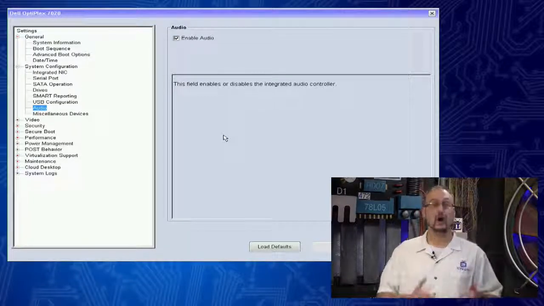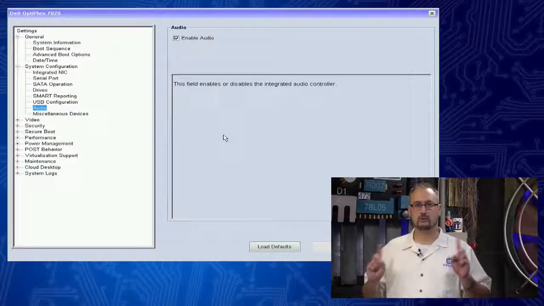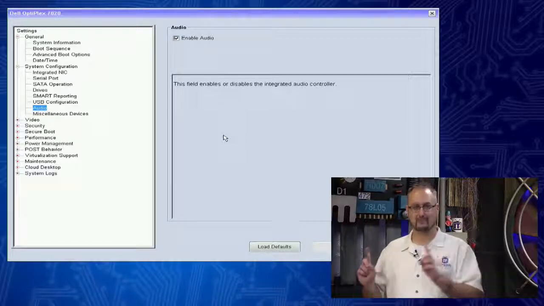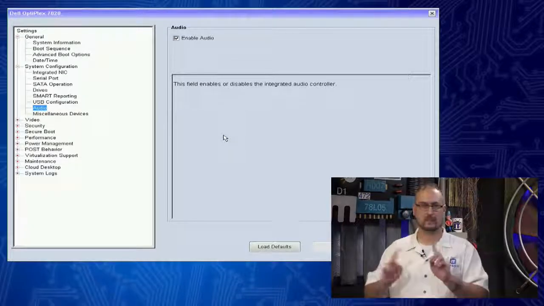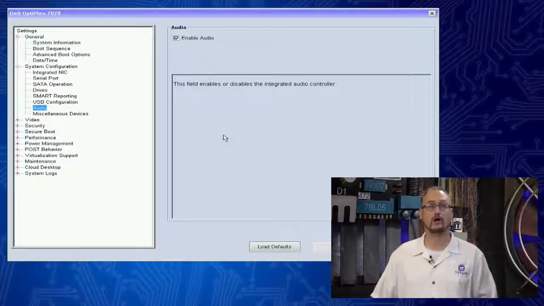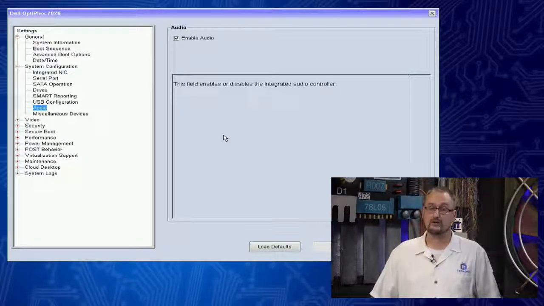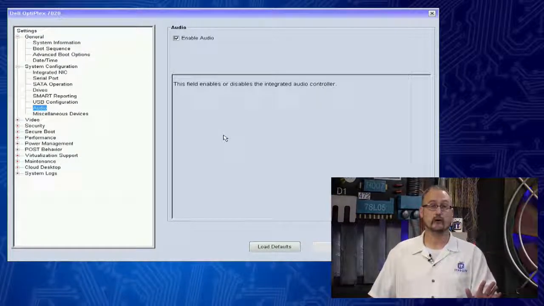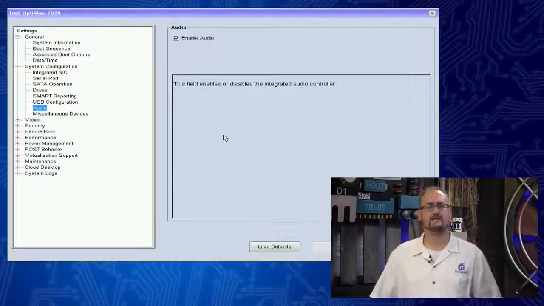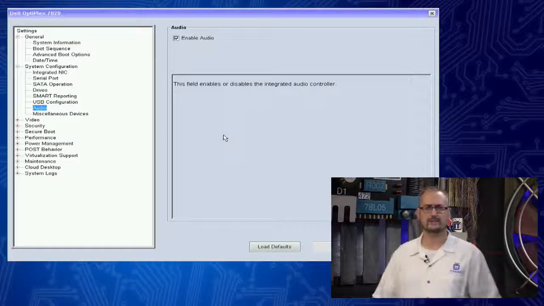However, if we are going to go that route, we can't have 2 audio systems trying to control the operating system's audio system, right? They don't play nice together. So I'd have to turn one off. In this case, I would turn off the integrated audio. However, if I don't have an expansion card and I just don't have the money or the resources, it's nice to have that functionality built into the capabilities of the motherboard.